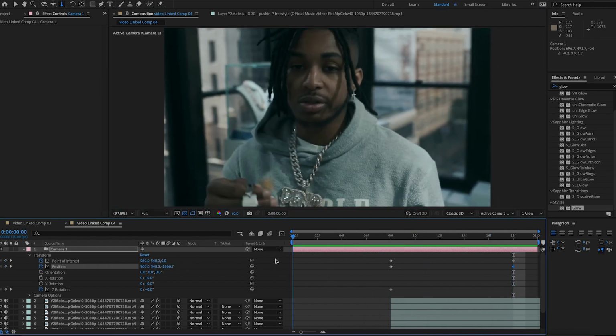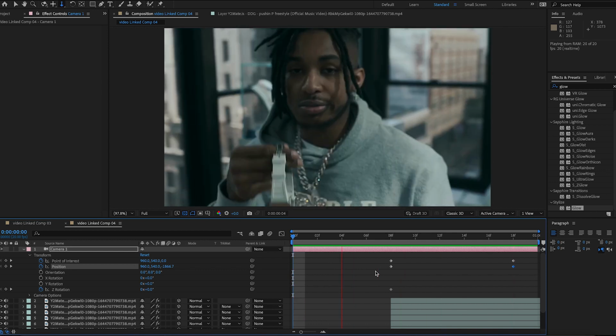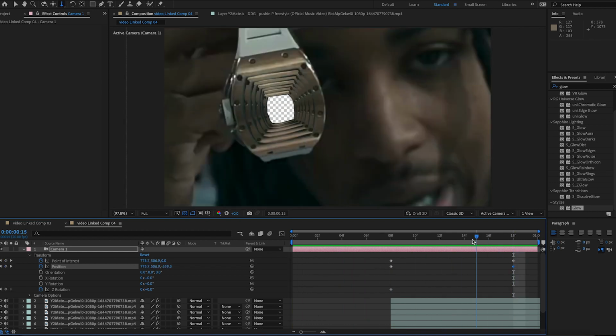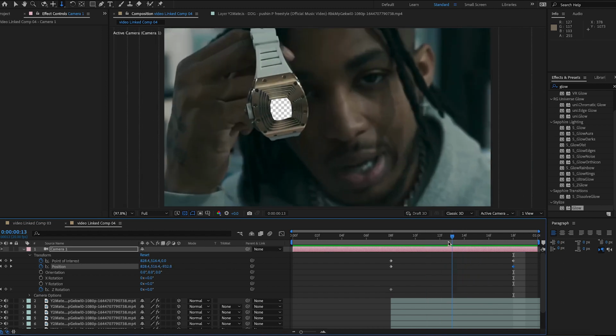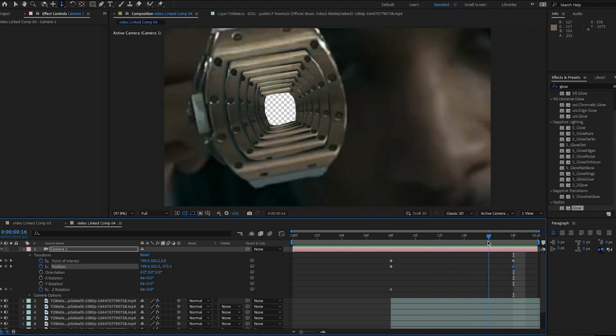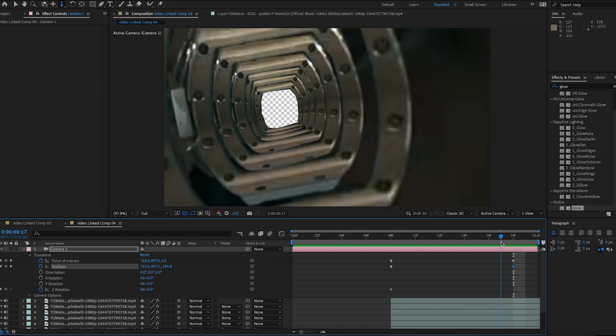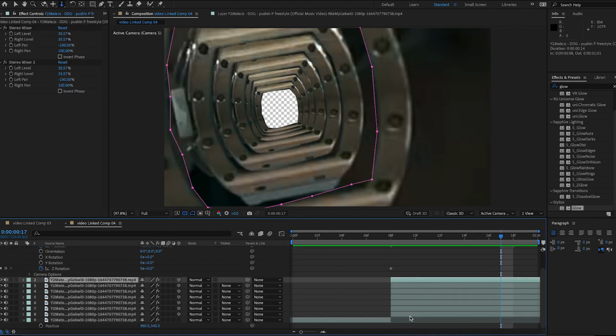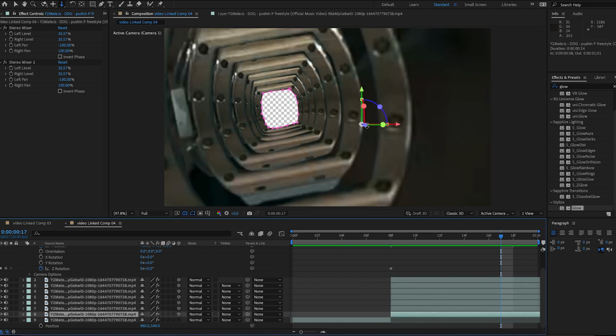Now this is what we have so far. You can see we have something like that. The next thing I really like to do is make sure that every single one of these has a good amount of space, so we get that 3D look to it. So just play around with every single one of these, making sure if they're too close to each other, bring them back a little bit.